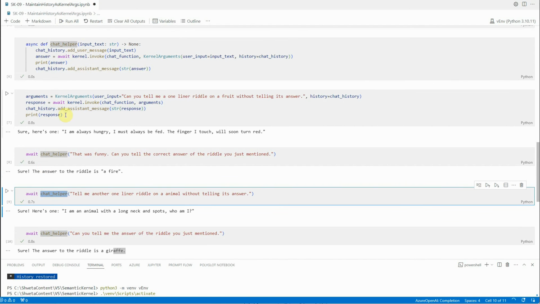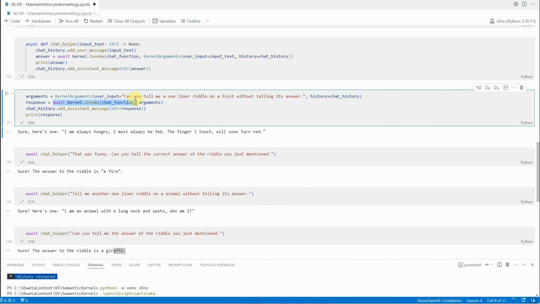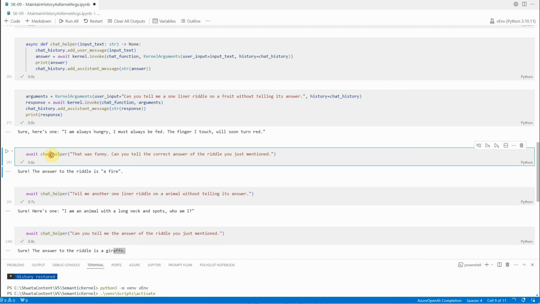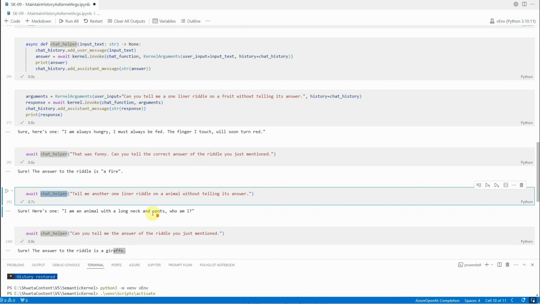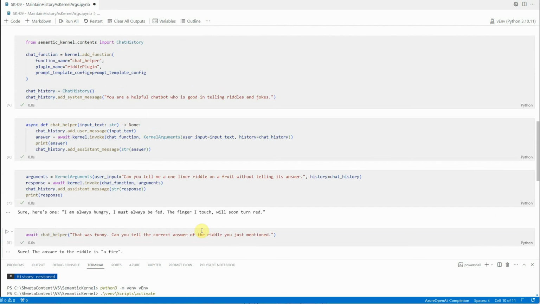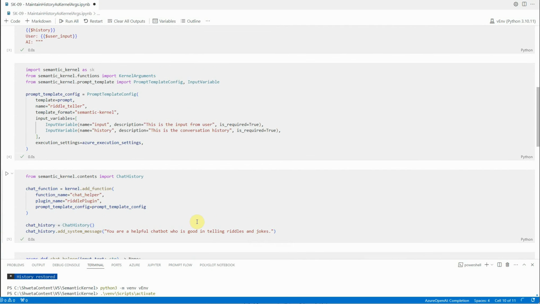I'm not invoking using this particular line, kernel.invoke, because now we have chat helper which is going to take care of everything. And inside of chat helper, we are anyways invoking the chat function. So we need not call kernel.invoke explicitly over here.